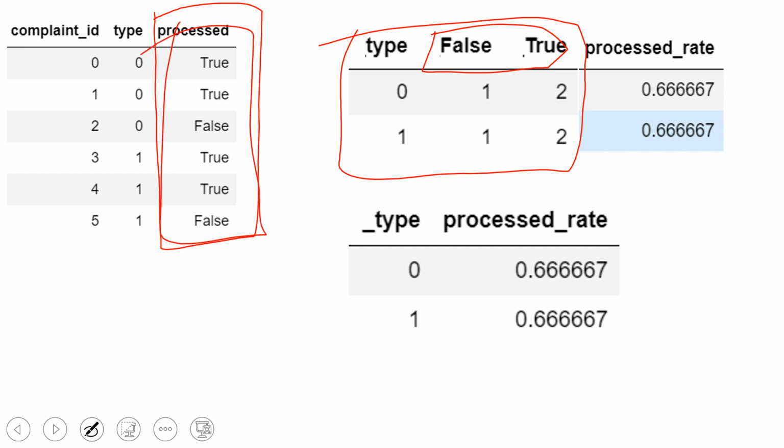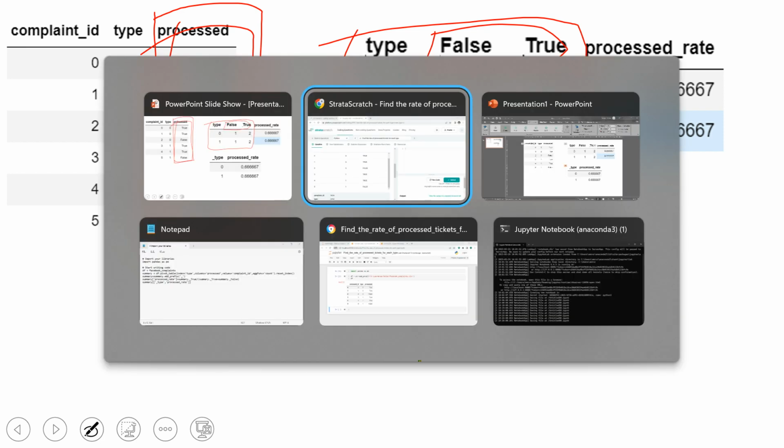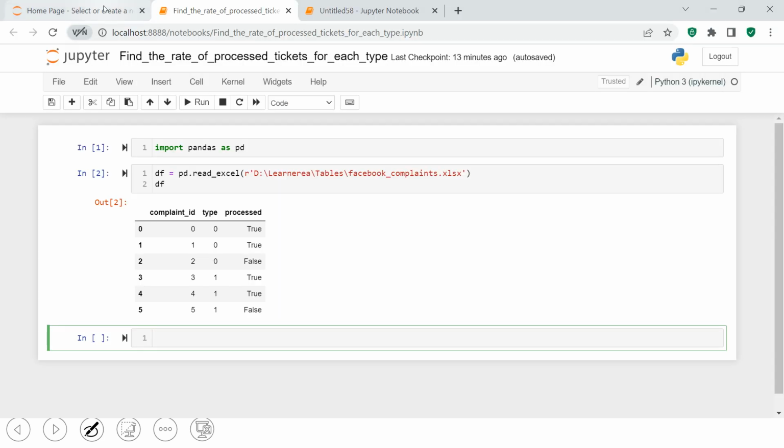All right, so let's jump to the Jupyter notebook and try to solve this. How can we solve this? In the Jupyter notebook, I've already imported the data. The first thing we're going to do is summarize this data.